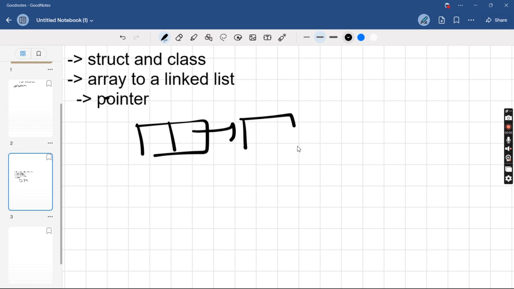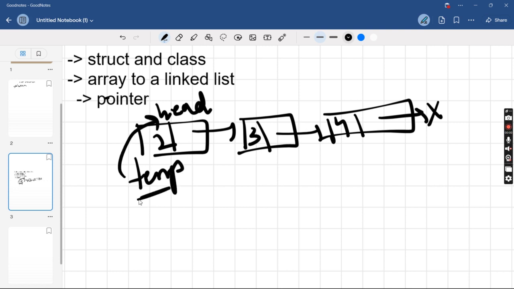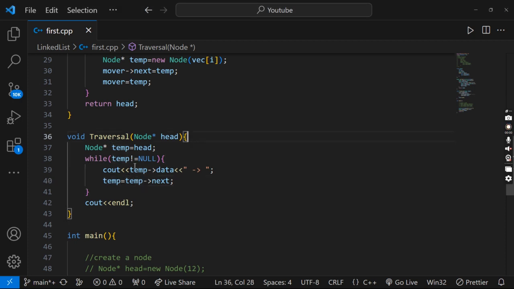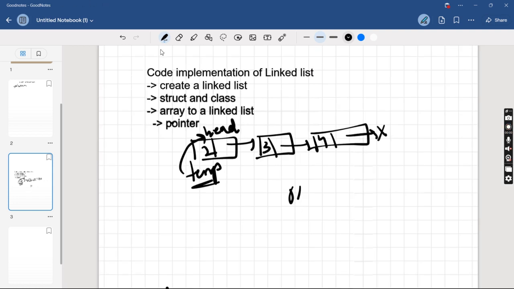So suppose this is our linked list which basically contains three nodes, and this is basically pointing to null. So suppose this was 2, this is 3, and this is 4. So initially, this is my head node, as you already know. Our first node is always the head node, and I created a temporary node which is basically pointing to my head node. So now I will perform manipulations on my temp node. What I have done is while temp is not equal to null, print temp data. So let's suppose this is my output.